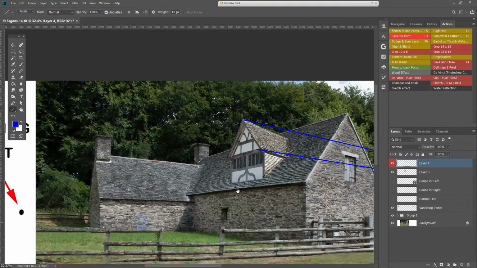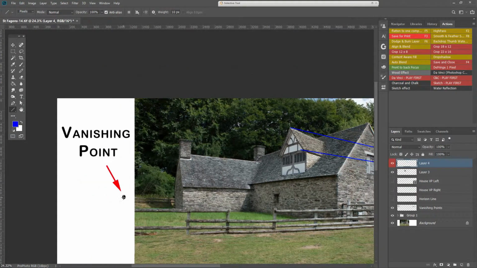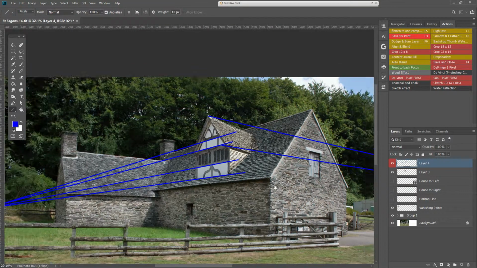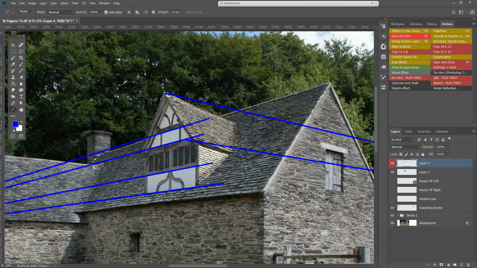So what about the front side? Well, that's actually quite good. That's actually in line with the perspective. That's very good. We probably don't have to do much work on the front side. Yeah, so we don't really have to touch that front side because we can see that the perspective's already quite accurate. So what we need to do is just play with the roof and this side panel here to get that in line with the perspective lines.